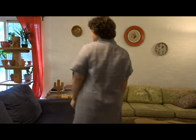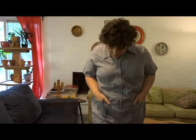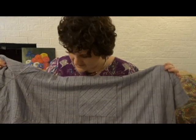I'm gonna see if I can find something that'll work with this style, but big square pockets, zip down like half of the front of the dress. So this one fits really well. I think it'll be really easy to pop on just for something a little bit different. So great for fall.